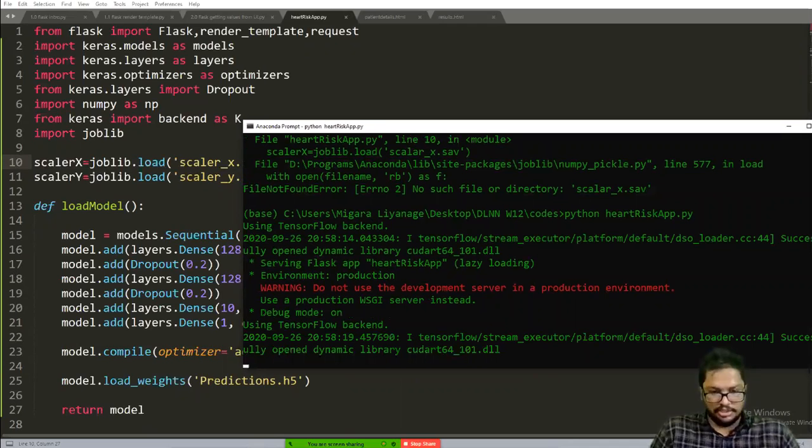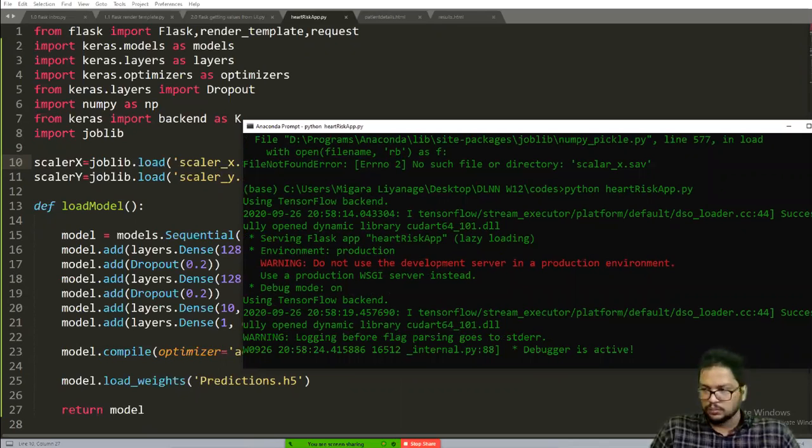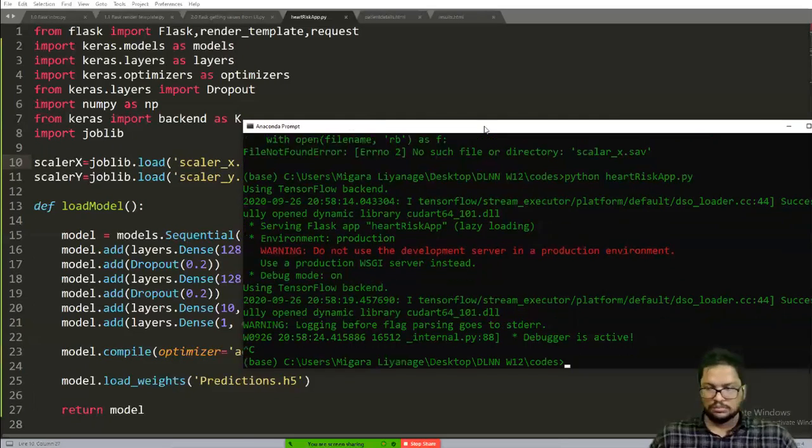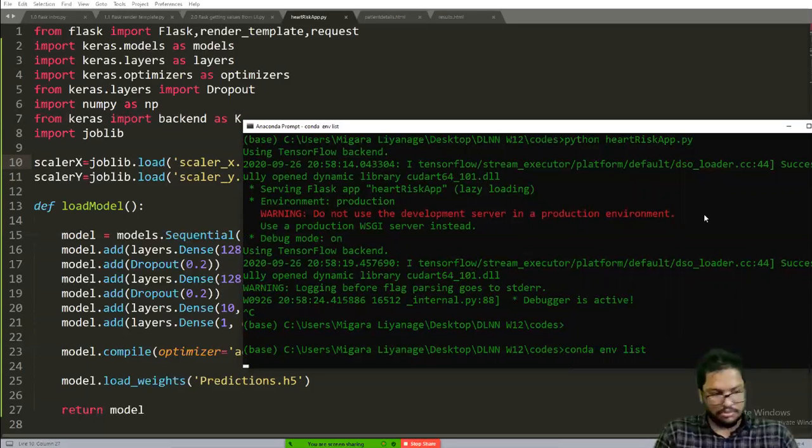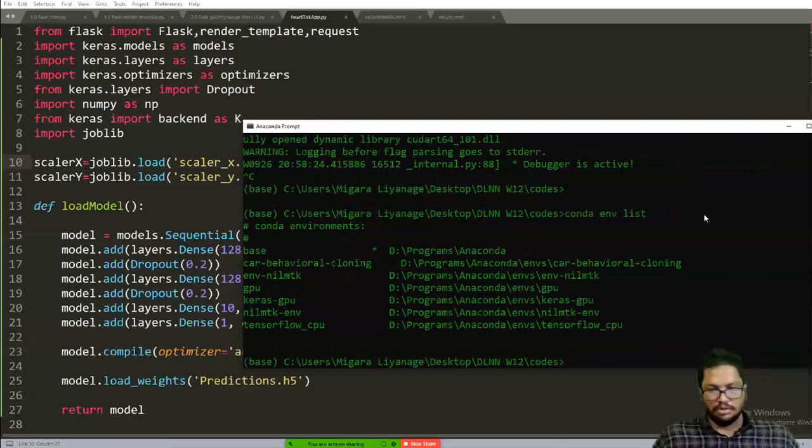Okay, running, not yet. I think this is some issue with my TensorFlow version. Anyway, let me use another environment.